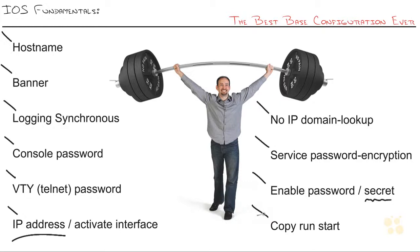My goal for you is I would like for you to be able to do any one of these tasks on demand. So if a test scenario came up where somebody said, hey, set the hostname on the router, I'd like you to be able to log in, get into the privilege mode, global config, set the hostname all by yourself. I'd like you to be able to set an IP address on a router, get in, change the passwords of a device. So yes, this makes an awesome base configuration, but I'd like for you to be able to do any one of these tasks out of the gate.